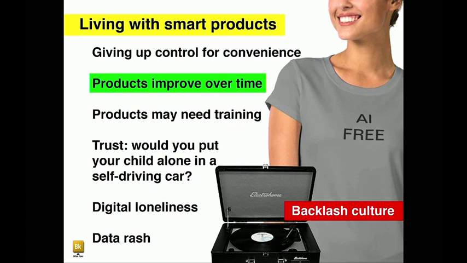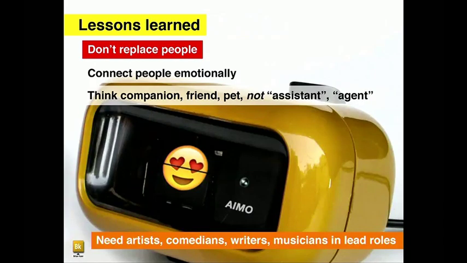So they may need training, and then there's this thing about backlash culture. Without getting too deep into it, AI may be approaching what I call the GMO moment. It's gotten so much bad press that people are starting to say that they don't want it. And there's this whole backlash culture, and I bring that up with vinyl turntables that are so trendy now. It makes no sense, right? But yet, there you go. It's important. Okay, so what are the lessons that we've learned along the way?